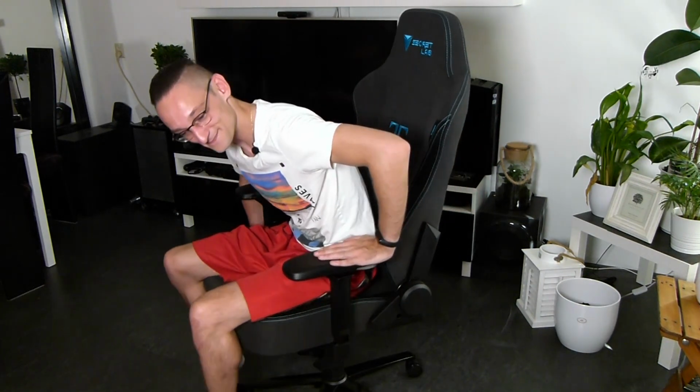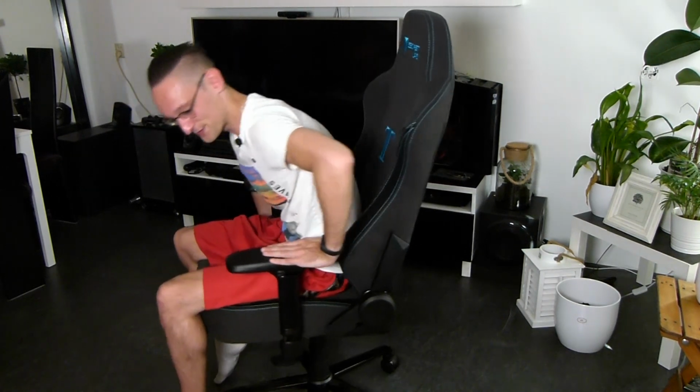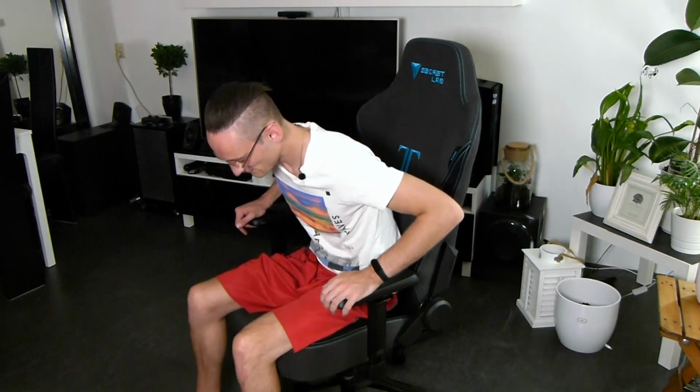Okay, you won't see this on the camera, but it gets so high that I can touch the floor with my toes, but it's really hard to move. So it's quite high for me, but on the lowest setting, it's the most ideal because I have no strain on my feet or on my knees or anything, and I can touch the ground with flat feet. So that's also really great.